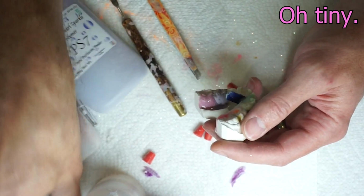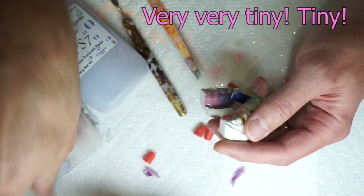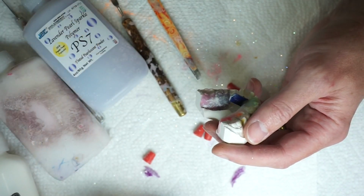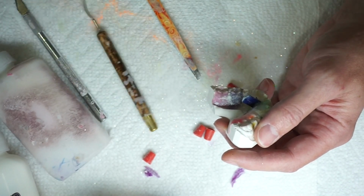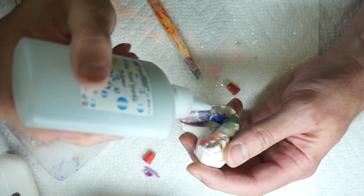Oh, tiny. And then we add very, very big sparkles. There we go. All right, what's next? Blue? Yes. I like this transition you're doing here.